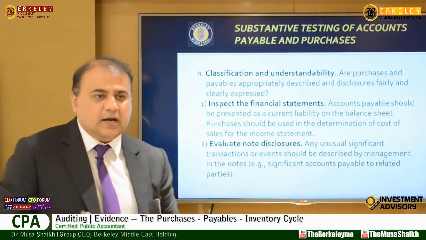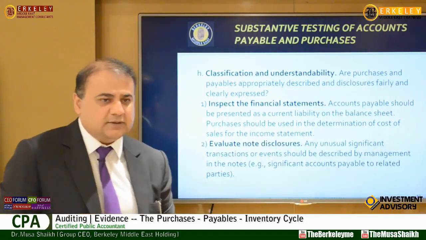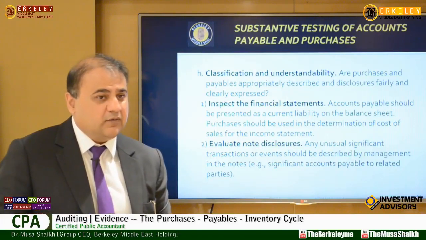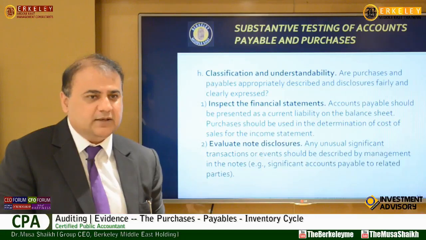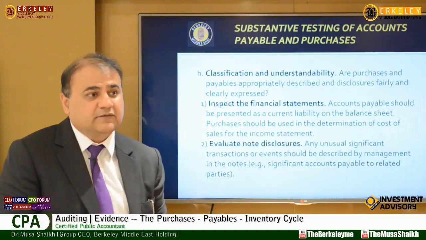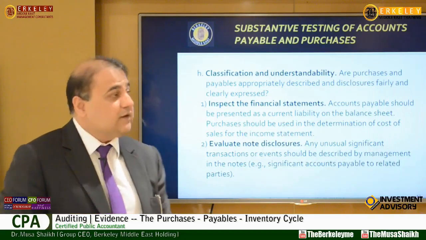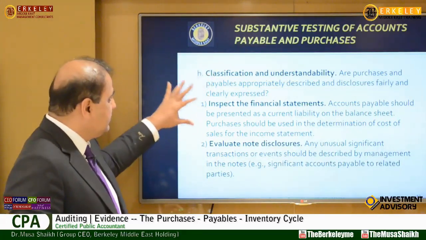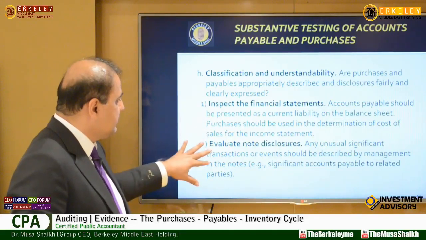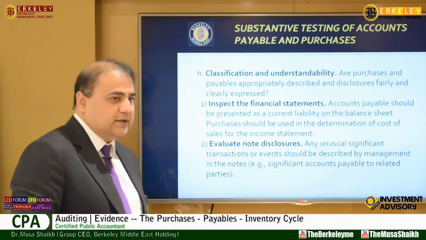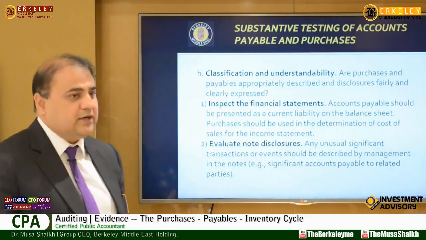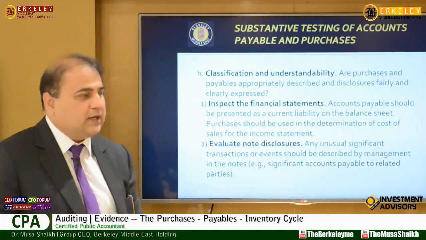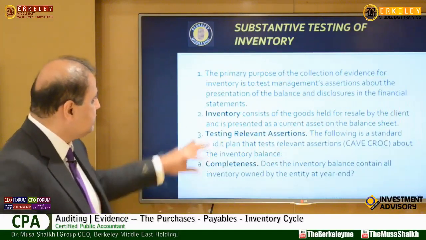For example, Toyota Motors buy cars and they sell cars. So if there is a new accountant who doesn't know accounting, he will say a car should be an asset, right? But it is not an asset for them, it is inventory. So you have to see that it is classified in a proper way, understand the transaction, inspect the financial statements, and evaluate the disclosures, that they are adequate and explain the full story, or whether there are some hidden bottom lines that you have to decide on.